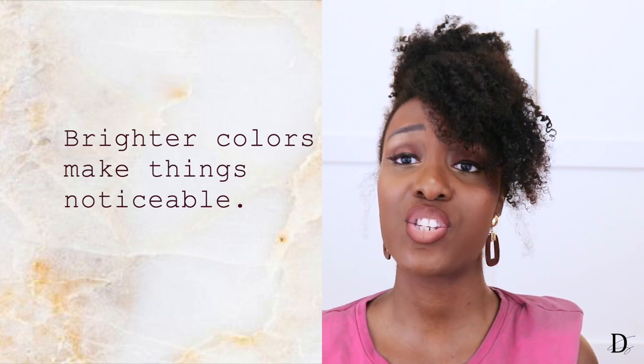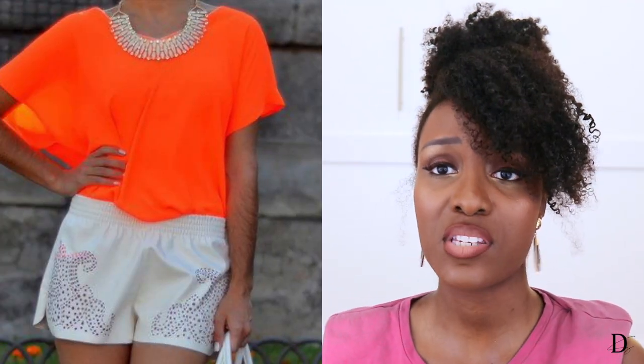Something that I always keep in mind as someone who's more top-heavy is that wherever there's a brighter color, that part will be accentuated. If you have a really bright shirt on with black bottoms, that top part will definitely be accentuated and be screaming at people. Shapes, colors — all these things give illusions. If you're wearing a really bright top, your top part is going to look more exaggerated. If you're wearing a really bright bottom, your bottom is going to look more exaggerated — or a little fuller than it usually does. Color always matters.